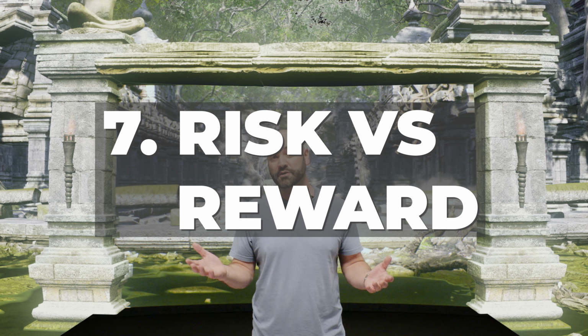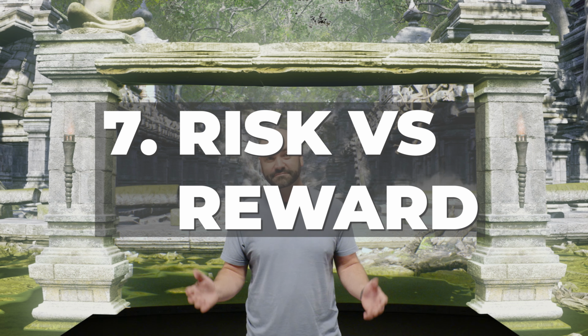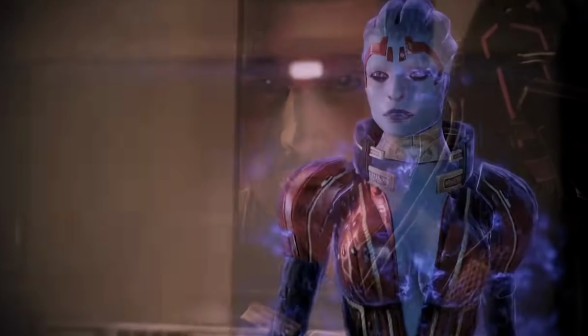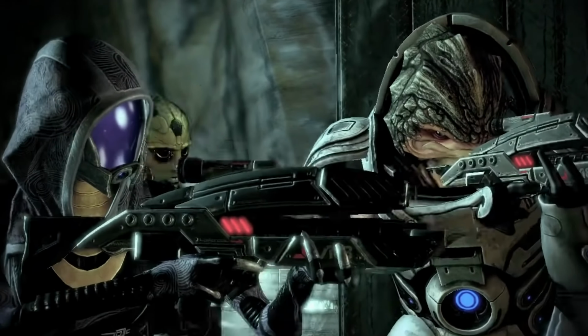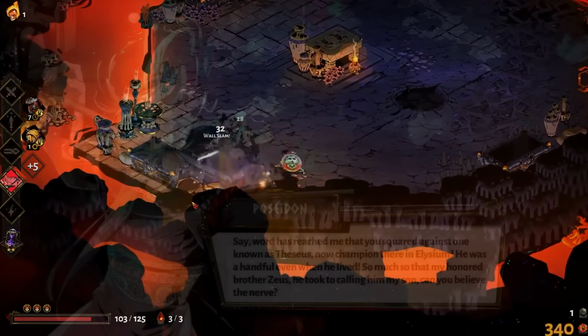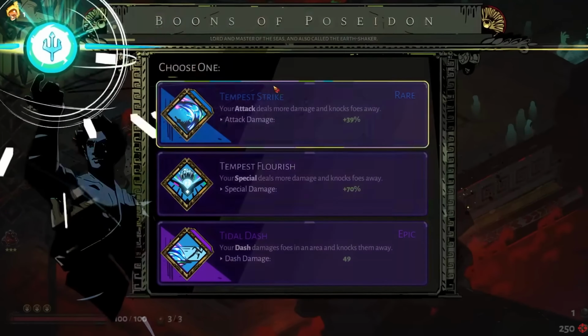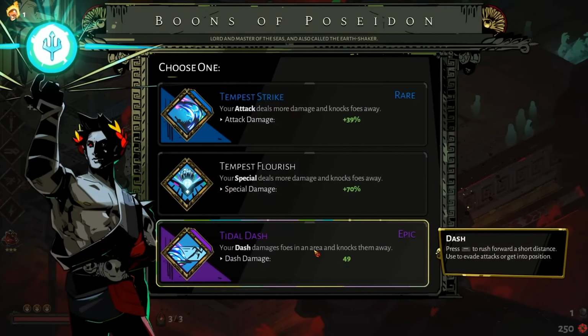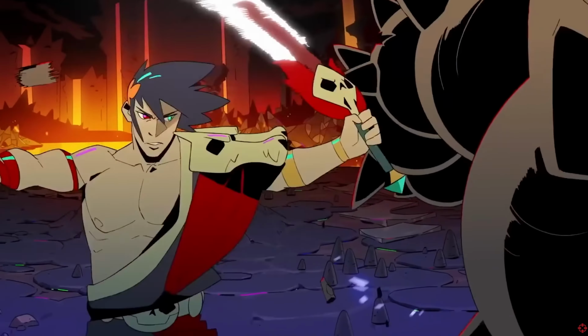Games are full of decisions, and great game design encourages players to weigh risk and reward. This principle creates tension and makes gameplay meaningful. Decisions must have consequences. In Hades, players constantly choose between short-term power boosts and long-term survival as they push deeper into each run, making every decision feel important.